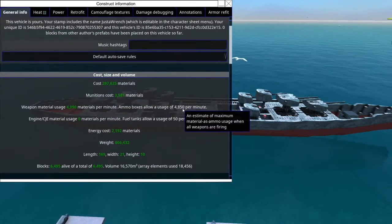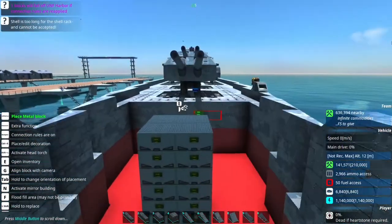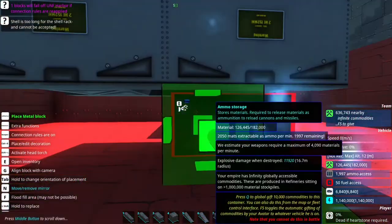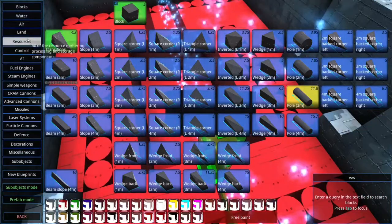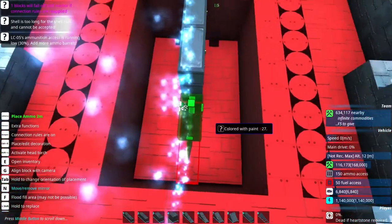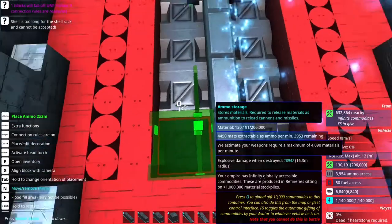So we'll put it up at about the same level that it's at. Of course, more armor than this. But that way we do not run out of ammo in the middle of battle. That would be very, very unfortunate. Lots of armor. Never a bad thing to have a lot of armor. Makes you more survivable. Makes you more of a dense motherfucker.